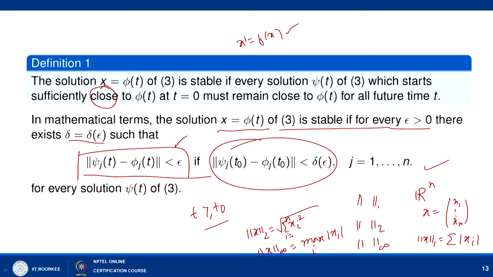Depending on the situation we will use any of these norms, but in the coming few slides I will prefer to use the infinity norm. You can use any of the norms, since we already know a result from functional analysis that in finite dimensional spaces like Rn all the norms are equivalent. It means that the qualitative properties will remain unchanged. Quantitative properties may differ, but qualitative properties like stability will remain unchanged.